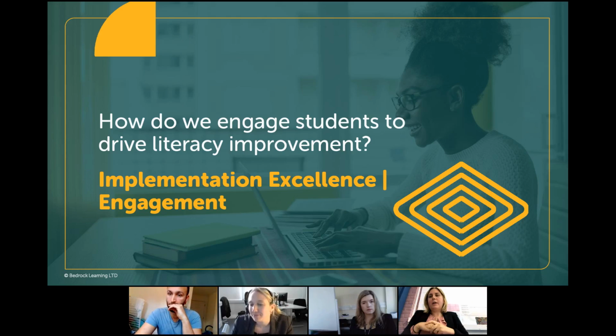I'm always really inspired by the African proverb, if you want to go fast, go alone. If you want to go far, go together. And that's very much what we've tried to do with literacy. And it's very much a whole school baby now, as opposed to just one person in the English department trying to push it forward. And so, yeah, those are the 2 prongs. Immerse the students in language, and get your staff really pumped about literacy and its importance for them and how it's going to benefit them. And we've completely revolutionised everything that we do now, and have a massive buy-in from the students and the staff, which is fantastic.